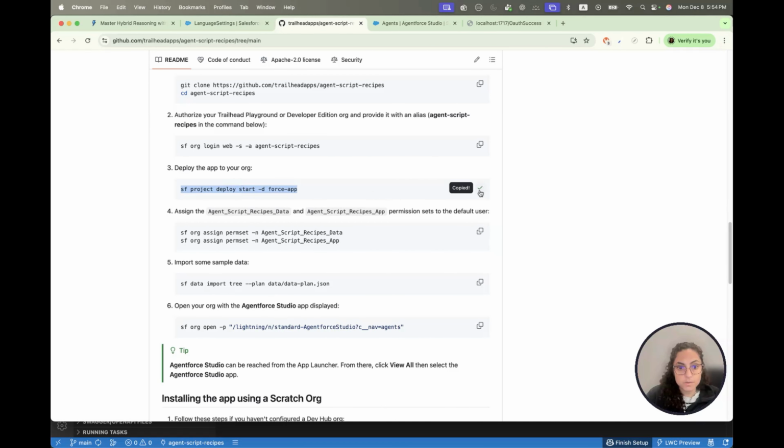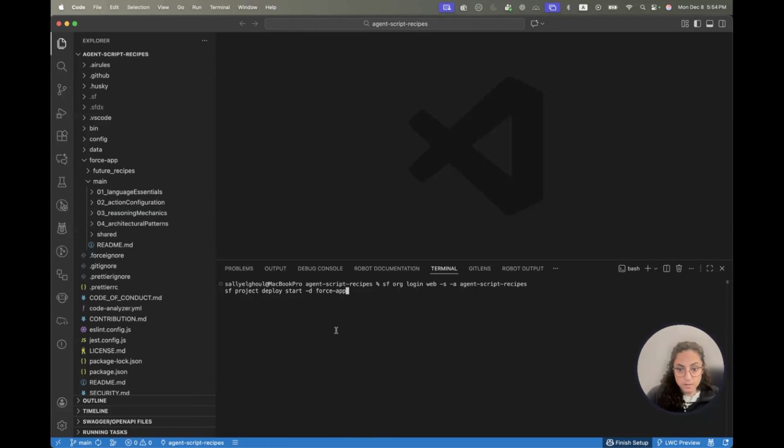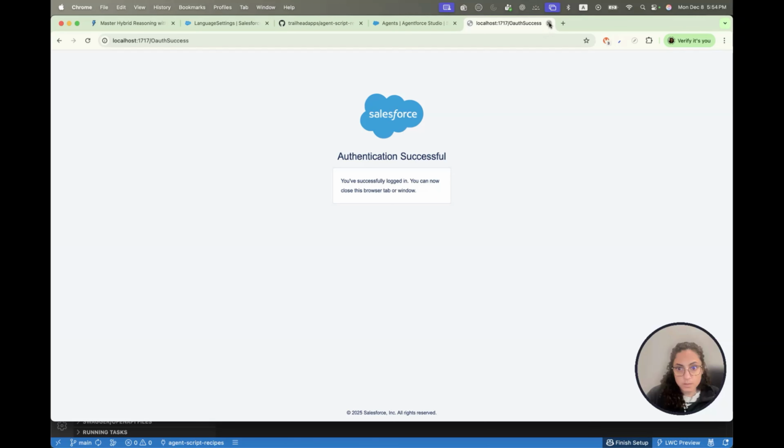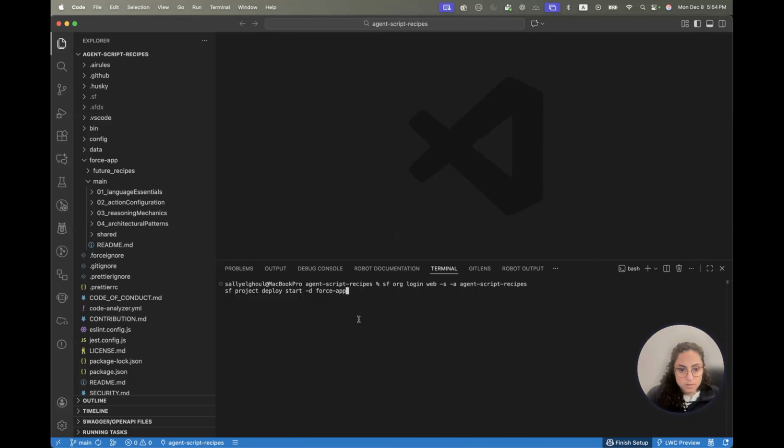So let me go here and let's see, it didn't. Okay, close the window. And now after closing the window, it said I successfully authorized the org. So that's good.